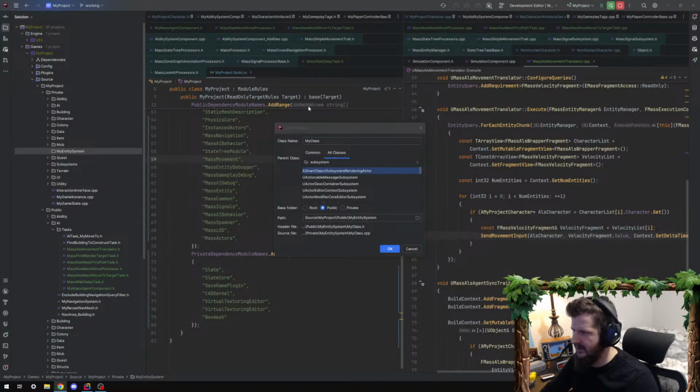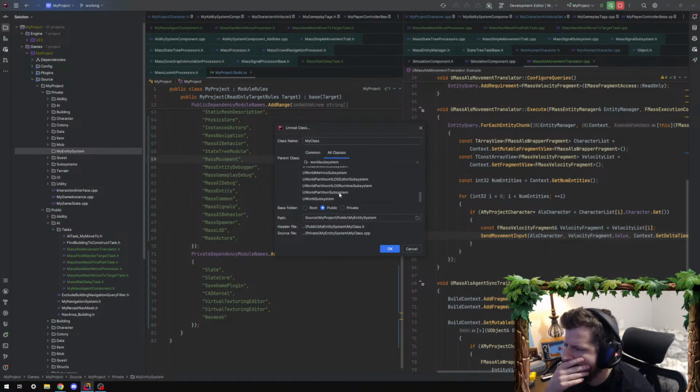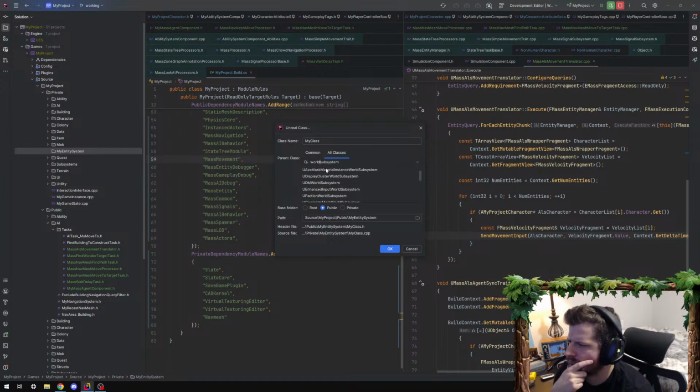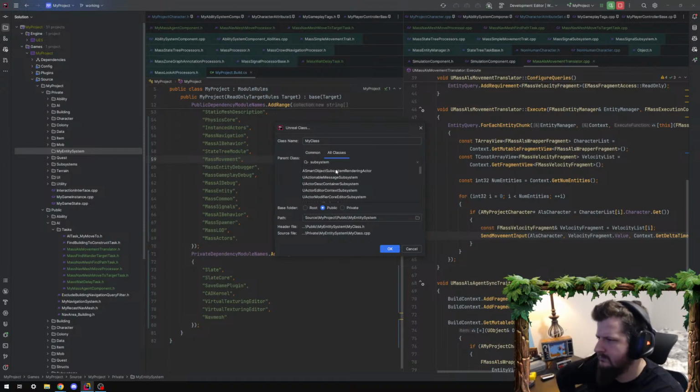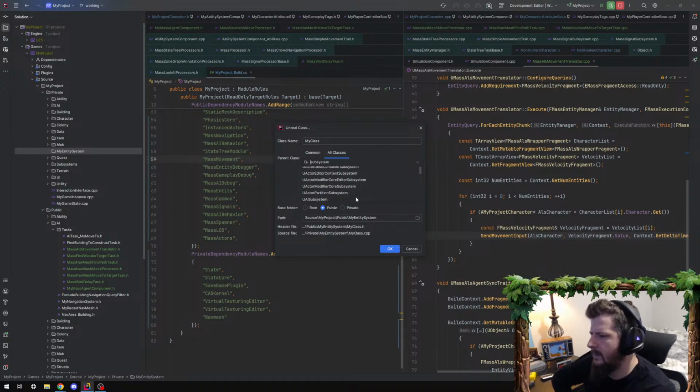I know there's the world subsystem or something. Tickable world subsystem. I think it just needs to be a tickable world subsystem, probably.